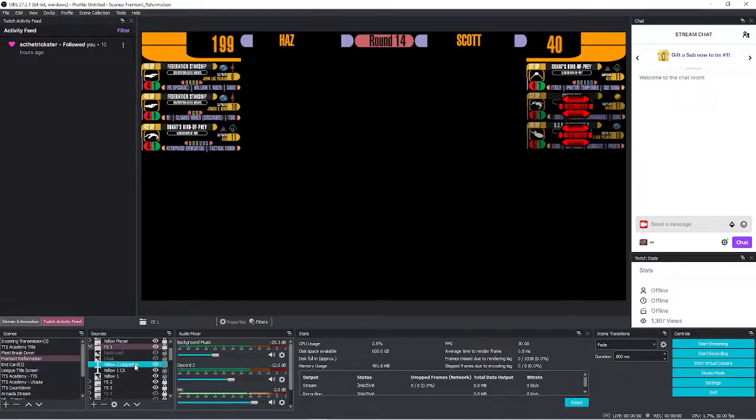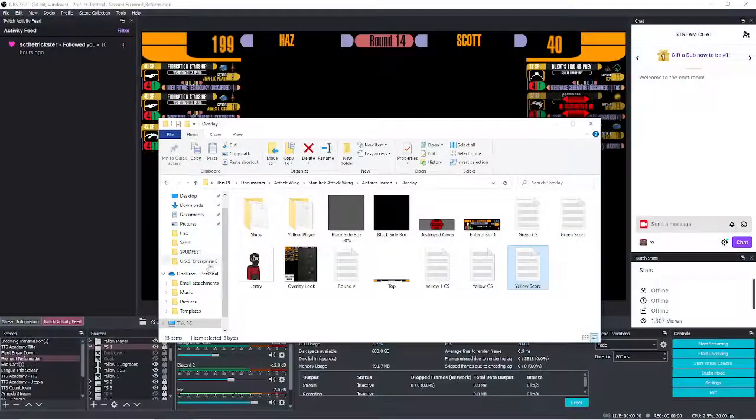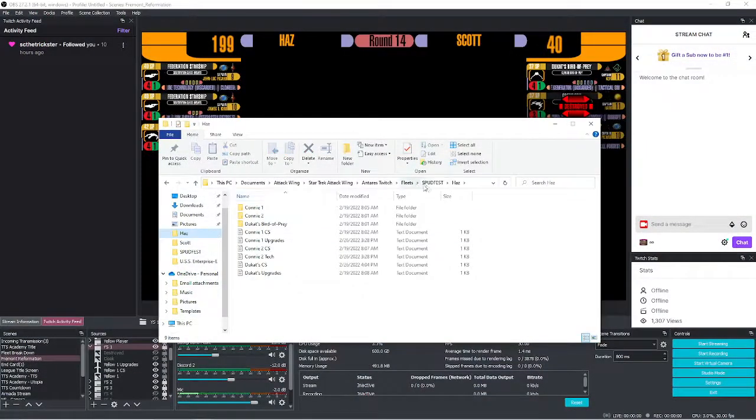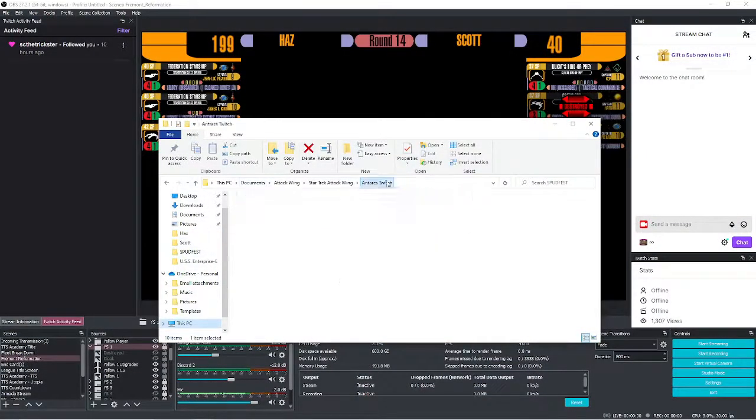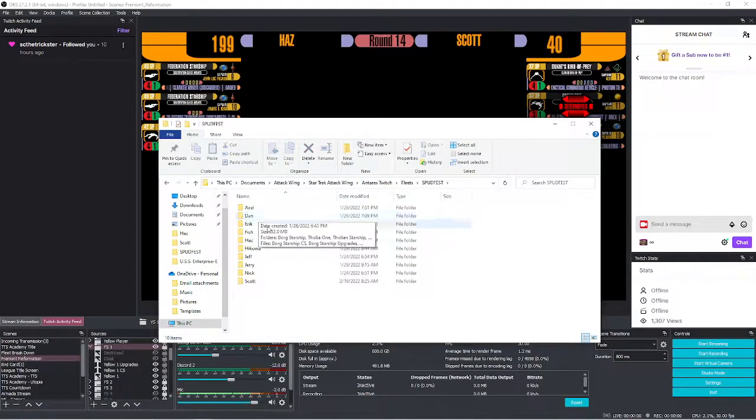Now, yellow upgrades is also a text file. It is a notepad file that I make each time I make a ship. It includes all of the upgrades. Let me go to Haz's thing and I can pull one. You can see I've got a fleets folder that has all of the fleets in it.